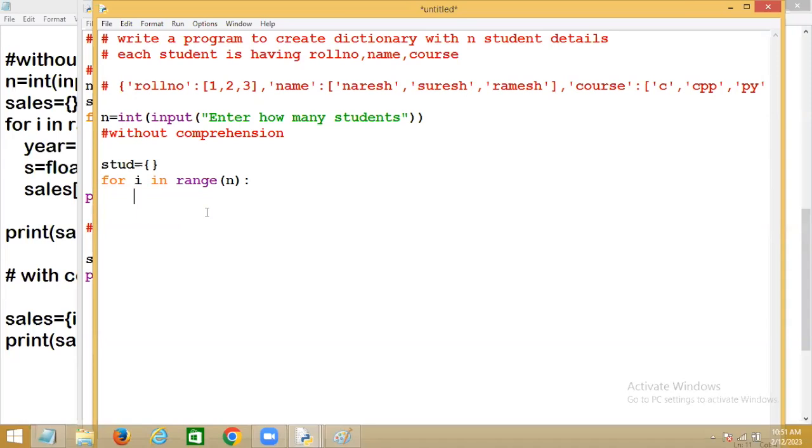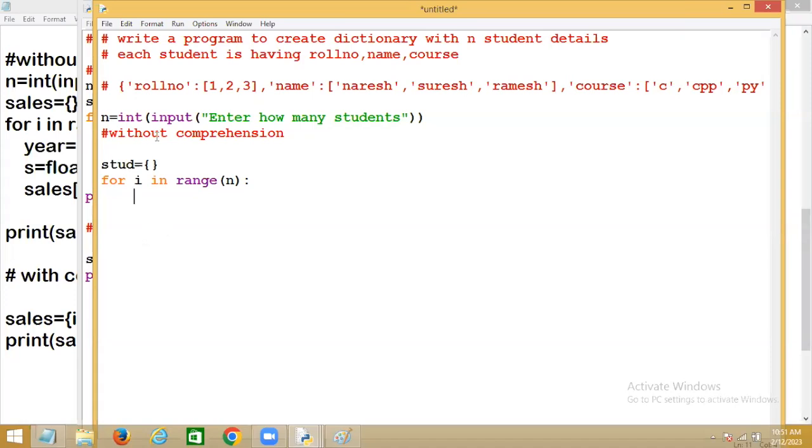You do that by using indentation, some four spaces. Is it clear? So indentation is required for creating a block.